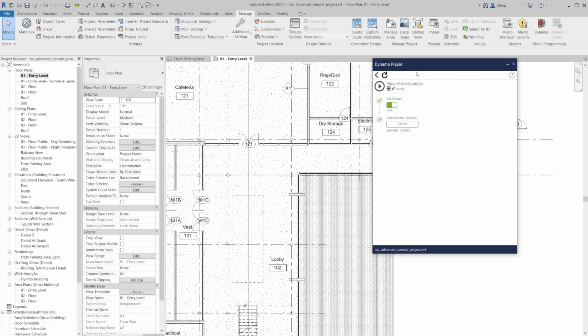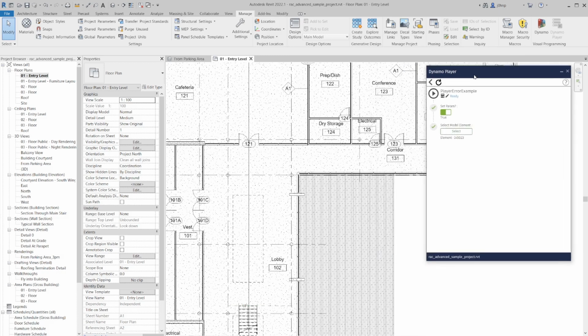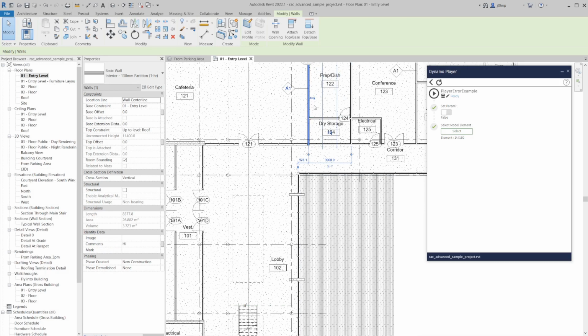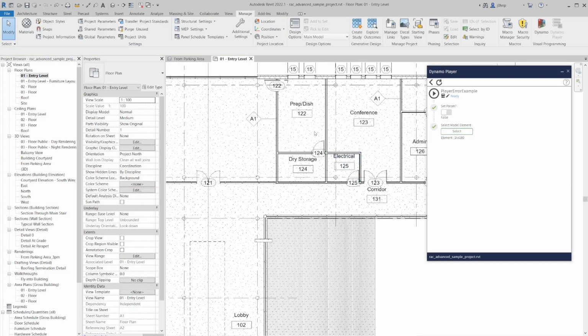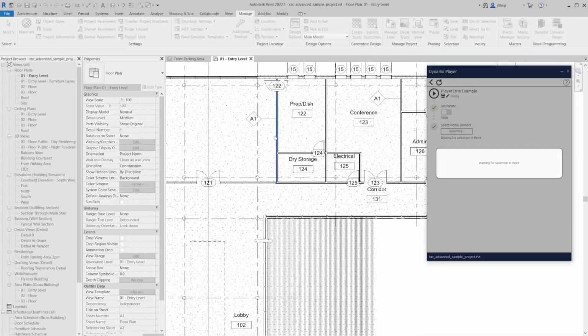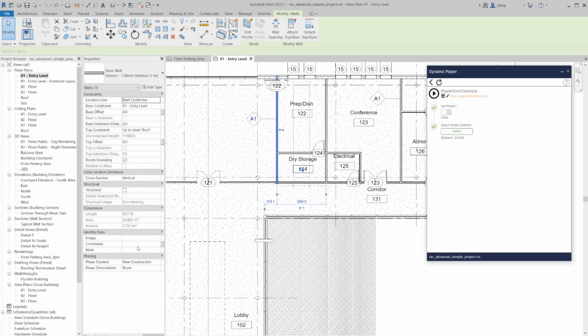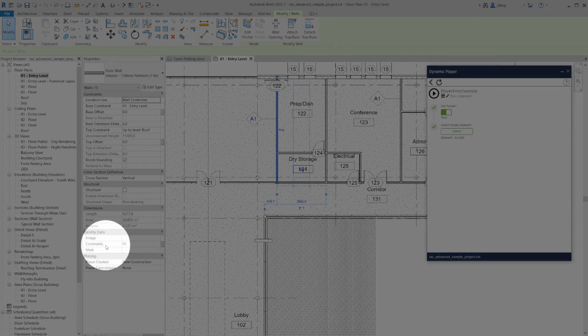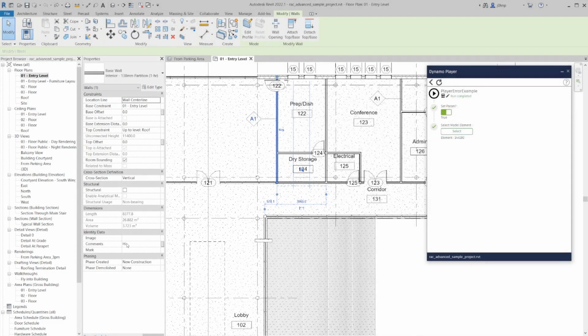It's really simple. I have it open right now in Dynamo Player, and it has an input of a boolean for true and false for setting the parameter, and a select model element to pick something. All it's doing is setting the parameter, the comments parameter, to the word "hi" if it's on true. If it's on false, it actually causes an error on purpose. So you can see that that one did cause an error. If I were to toggle it to true and hit run, it will say run completed, and we will see the comments parameter set to the word "hi".